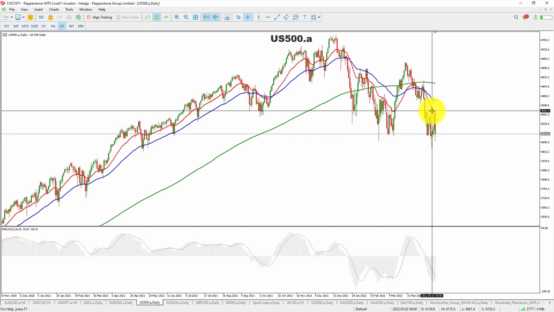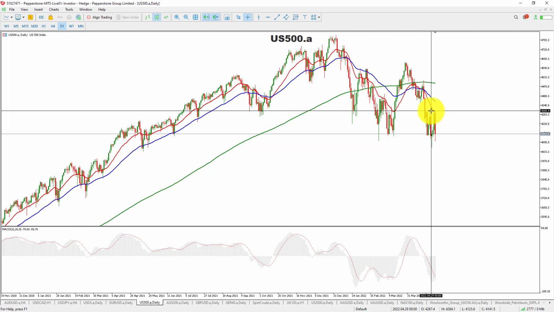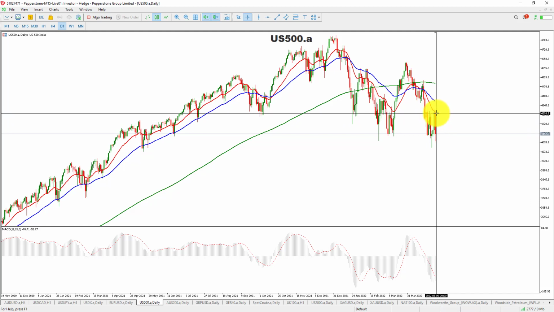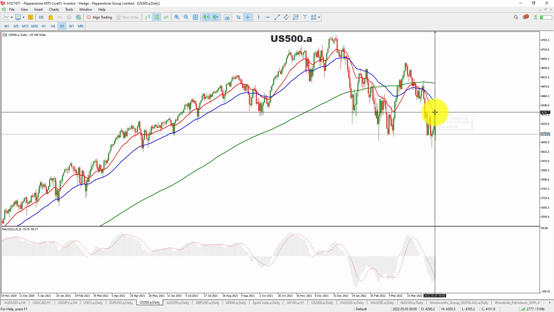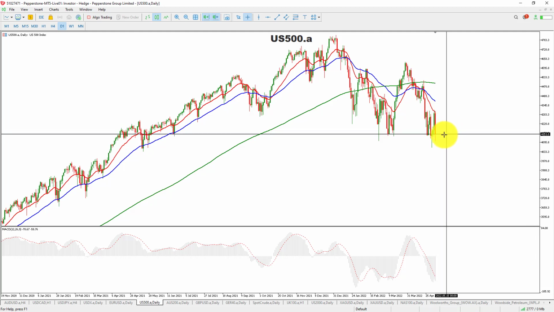But all it did really was push the key index back up to the 20 moving average, back to a level that we know is resistance. The one at the 4,300 level is a very, very strong resistance. Coupled with the fact that the 20 moving average is there, it was going to have a great deal of difficulty getting past that. In fact, I probably didn't want it to go past there, truthfully, because from a technical standpoint, it made more sense to actually reverse from this level. Failing that, look, it's got some work to do to get back up there again.